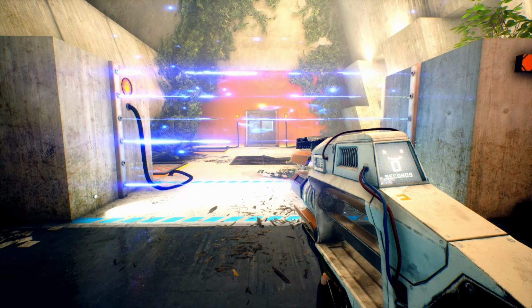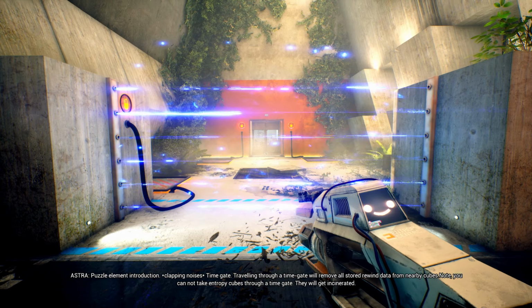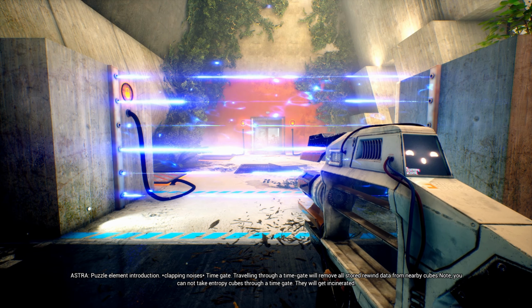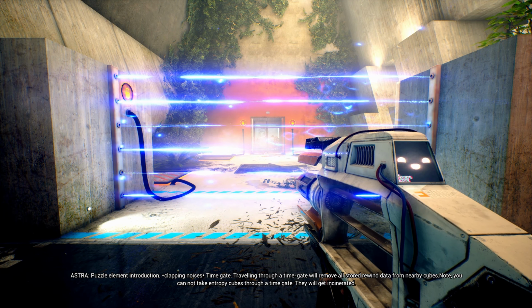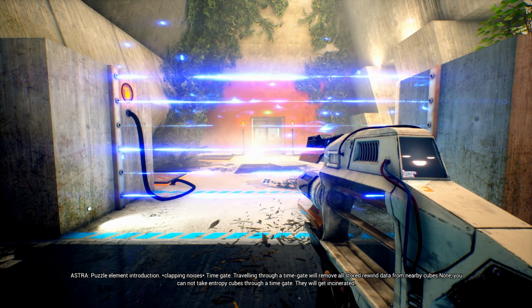What's gonna happen here? Puzzle element introduction. Time gate. Traveling through a time gate will remove all stored rewind data from nearby cubes. Note, you cannot take entropy cubes through a time gate. They will get incinerated.